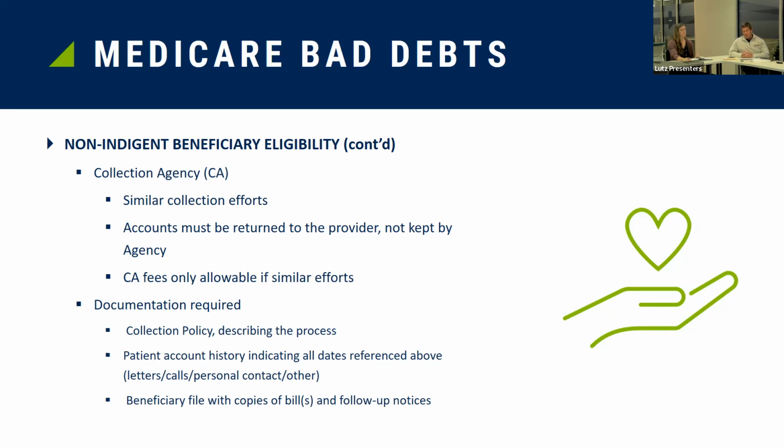And you've claimed $100,000 of bad debts on the cost report and you've spent $500,000 in collection agency fees, for example. They can not only reduce your bad debts and disallow your bad debts, if that is the scenario, they can also disallow collection agency fees. So again, the documentation required: collection policy, you want to have an audit trail if you're claiming those and a beneficiary file that someone can go back to.